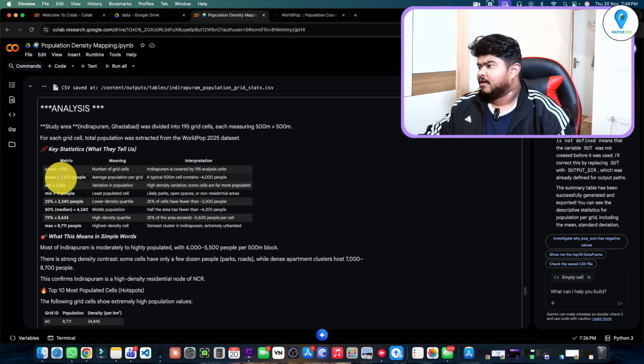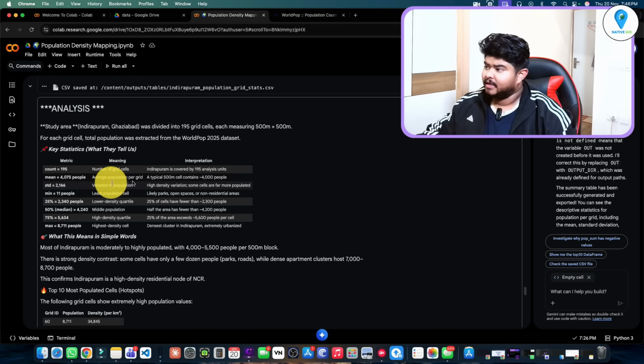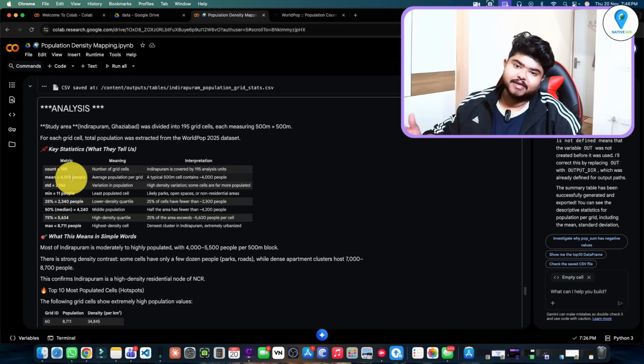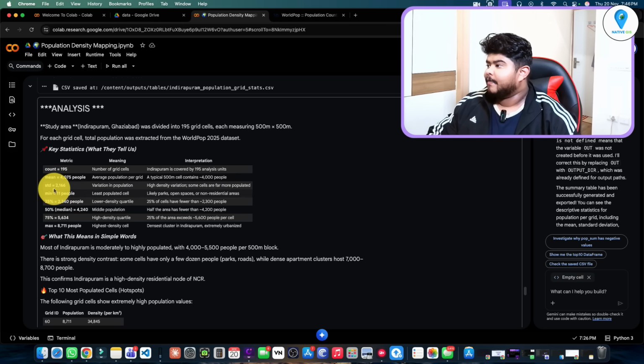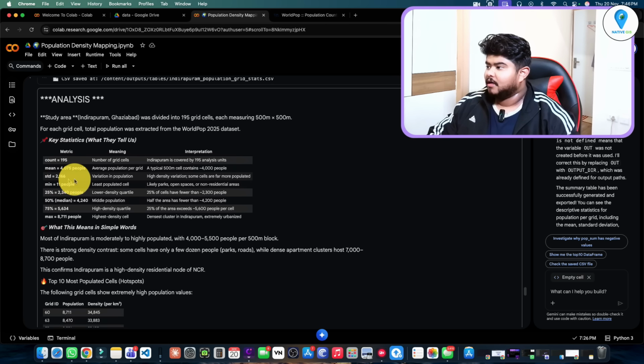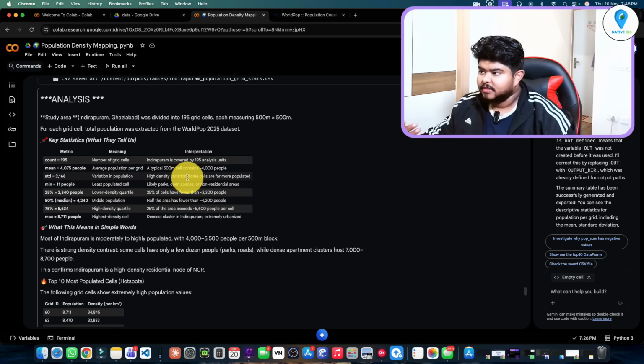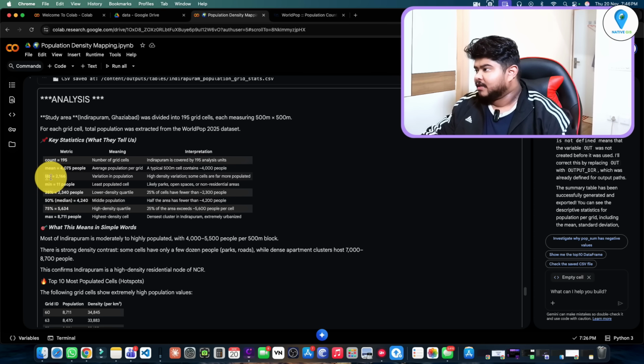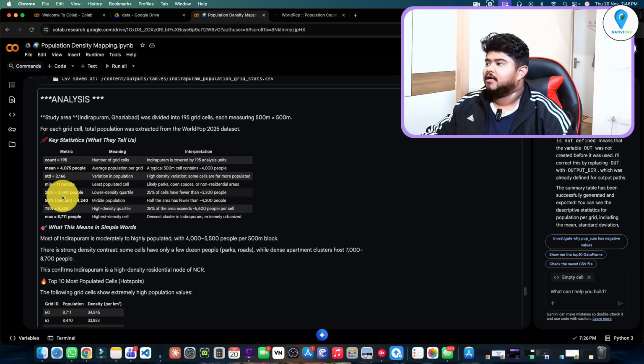Mean people, the average population per grid, is around 4075. Then the standard deviation shows high variation in population, some cells are far more populated, that is 2166. Minimum is 11 people. The 25% is 2340.